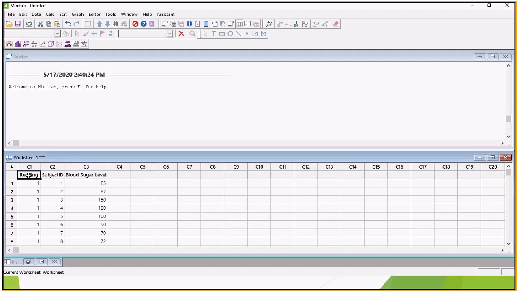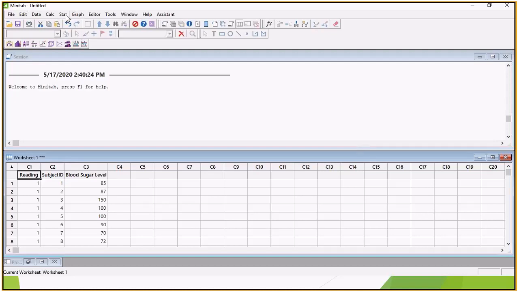Now in Minitab, I want to see whether the data is stable or not. I want to check, because this is what the question is. We want to check the stability of 9 samples every day. I am taking 9 samples till the 20th day, and I want to check whether the blood sugar level is stable or not, because these patients are on a strict diet. So how do we check this?